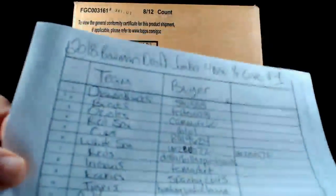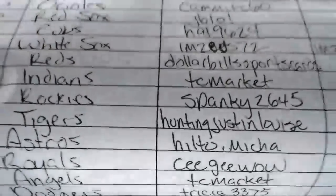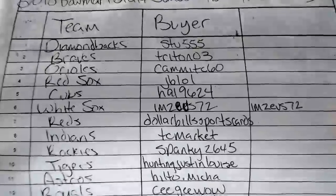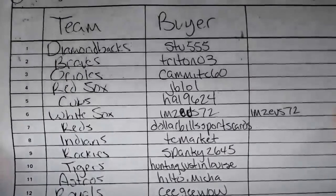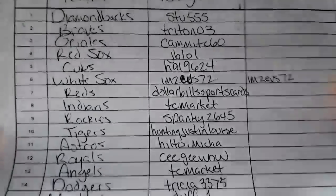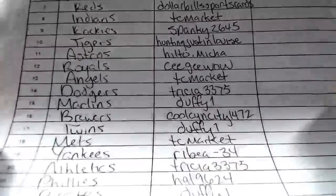Clean this off a little bit. All right, so as you see, I wrote I am Zeus over there again since I messed it up and you can barely see it. Appreciate everybody for joining in. This break is sold out.